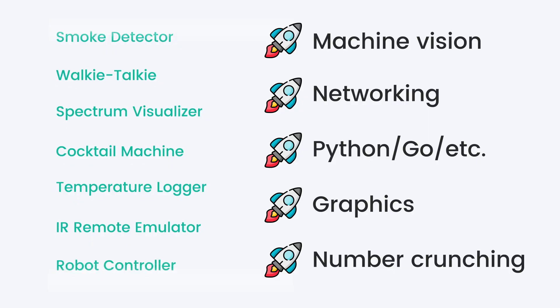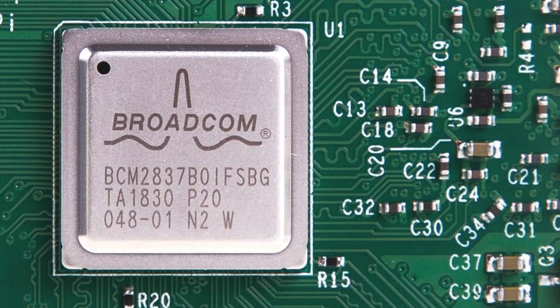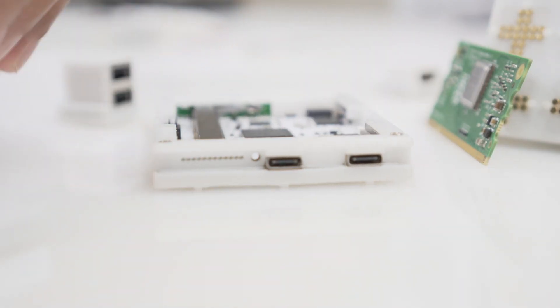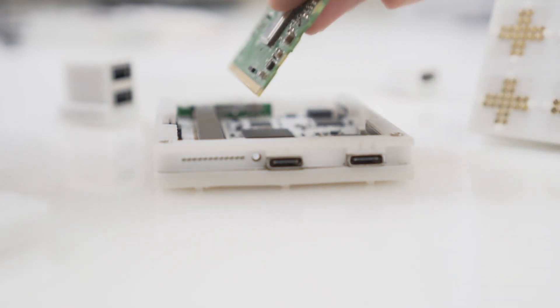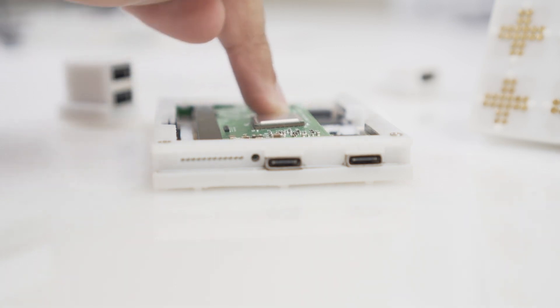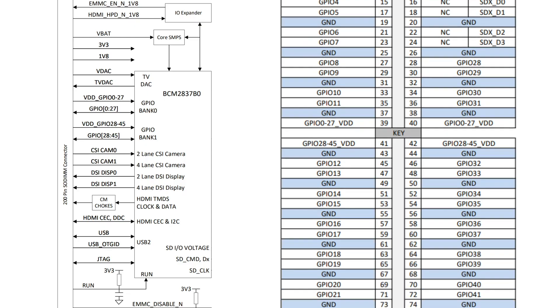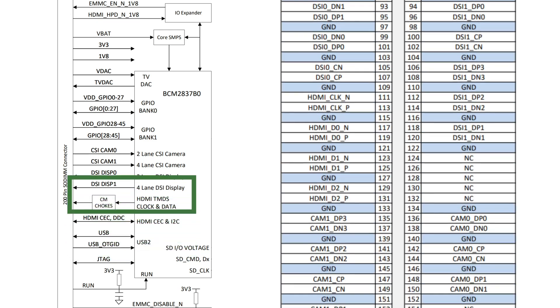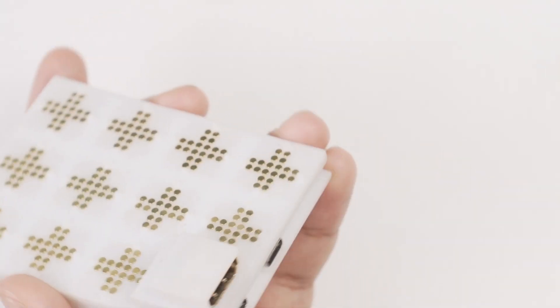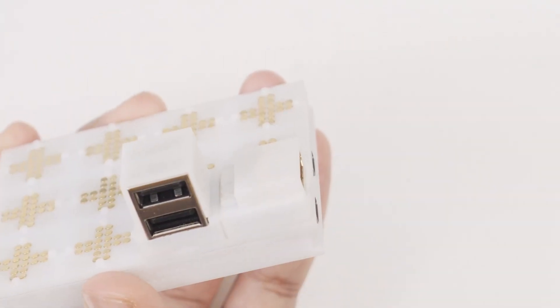And that's where the Pi's 1.4 GHz Broadcom CPU comes in. It was important to make this like a modular block too. So the back of Pocket's newest PCB version contains a DDR connector, into which you can snap in this guy when you need it — the compute module, a super compact version of the Raspberry Pi. With this, essentially all the pins and capabilities of the powerful Broadcom chip become accessible to Pocket's circuit board, where they're routed to the usual grid on top. So a bunch of new feature blocks can now be plugged in.